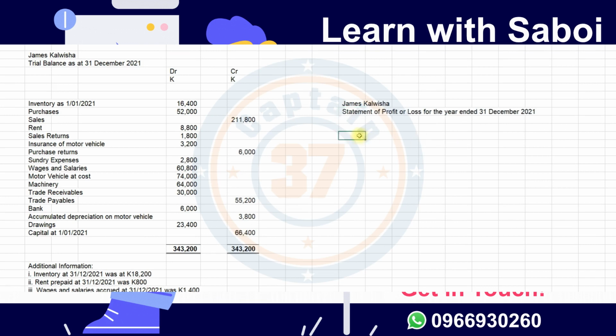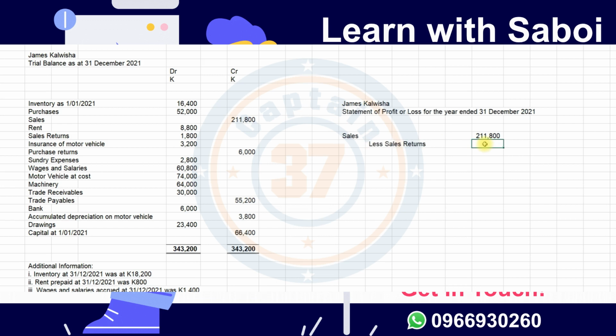What are we going to do? We have to indicate the sales. And how much were the sales? The sales are given in the trial balance. Here are the sales. Sales amount is right over there. What should we do? We need to take note: were there any returns from the sales? Were there any sales that were brought back to us? Yes, we have got sales returns. So we need to less sales returns.